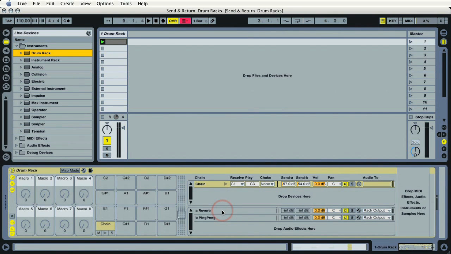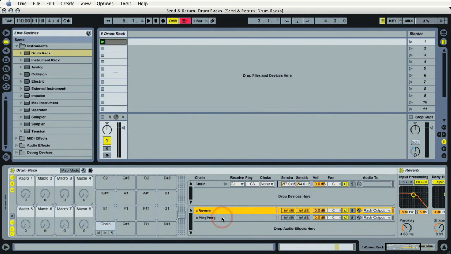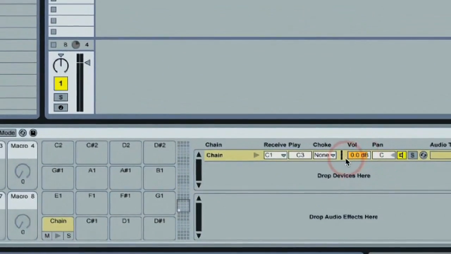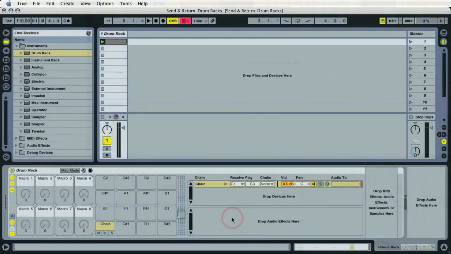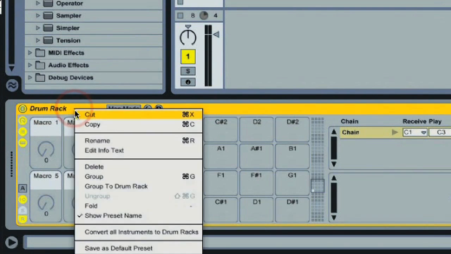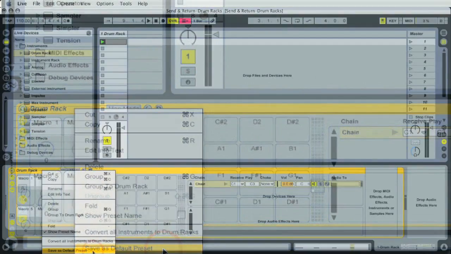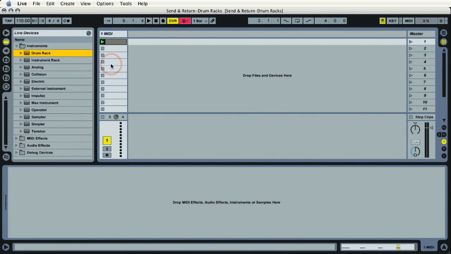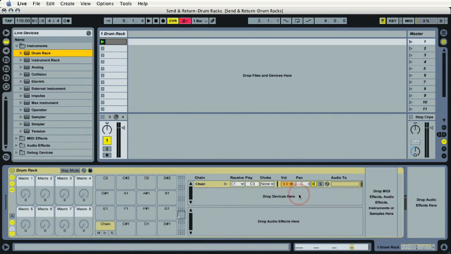One other thing I want to point out is we don't necessarily have to have any effects loaded in for this default preset. So for this example, I'll take those out, and you'll see it'll take away the send A, send B up above, as well as those effects. I'll go ahead and leave the return open, leave the I/O open, and I'll leave the chain selector open. And now I'll simply go into my contextual menu, and I'll save as a default preset one more time. Close that. Go back up to drum rack. Double check it. Drag it in. There we go. So either way that you want to work with this is fine. This way you've got your drop box open and ready to go. But we do have to have an effect in there to bring our sends available up top, as well as our send button on the far left.